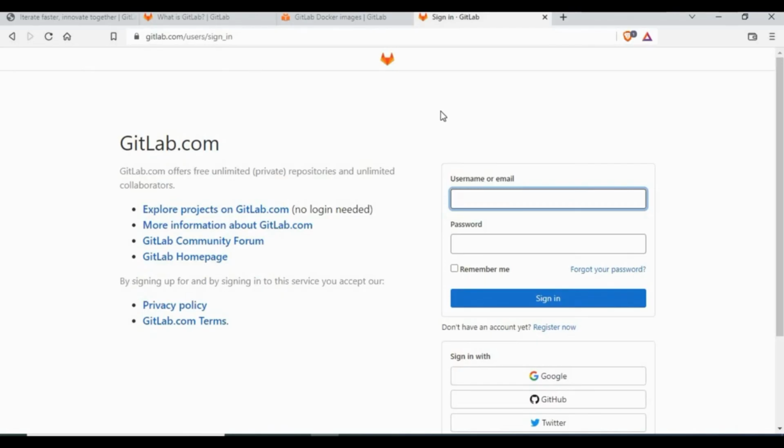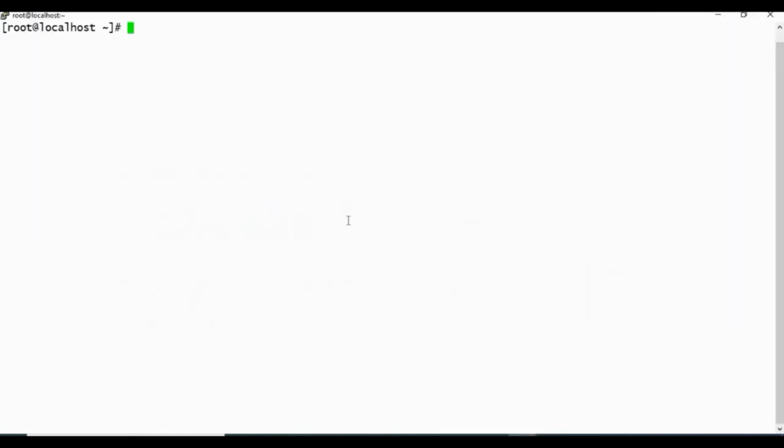So what we are going to see is how you can easily set up a GitLab instance using Docker. If you see, I've logged into one of my Docker machines where I have installed Docker. So you can see I have Docker installed on this machine, and if you don't know how to set up Docker, you need to refer to my tutorials on Docker, how to set up on CentOS or Ubuntu or Windows.